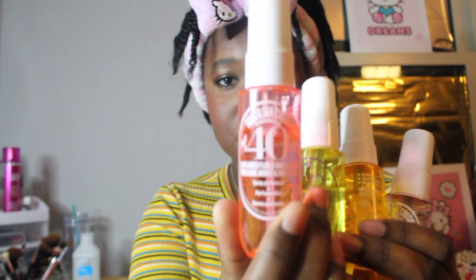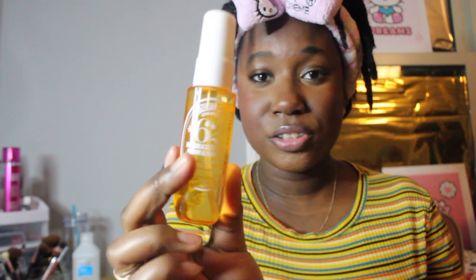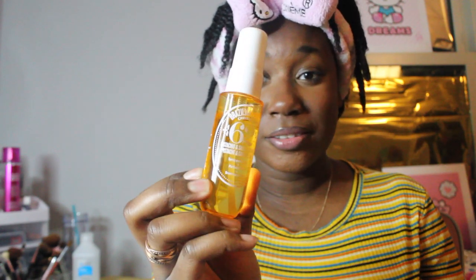I asked for the Sol de Janeiro four-perfume set. Scent 40 is black amber plum and vanilla woods — that's my favorite, so I'm trying not to use it. Real radiance smells very coconutty. Scent 62 is pistachio and salted caramel, which is my least favorite right now. I'm allergic to nuts so I looked it up — it doesn't contain actual nuts — but it's just not for me.